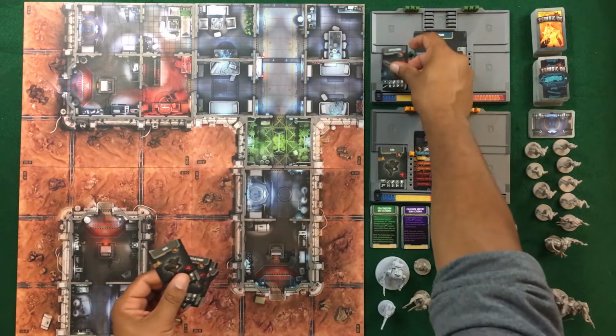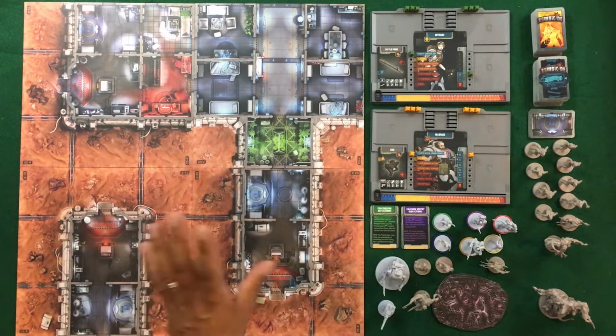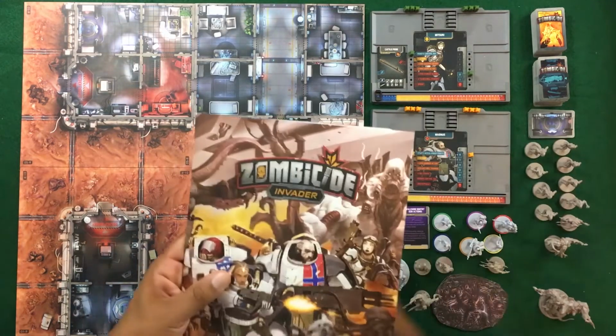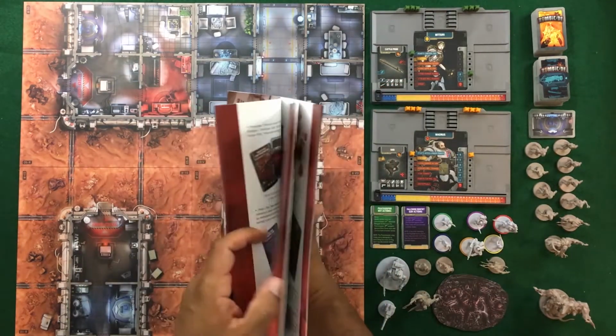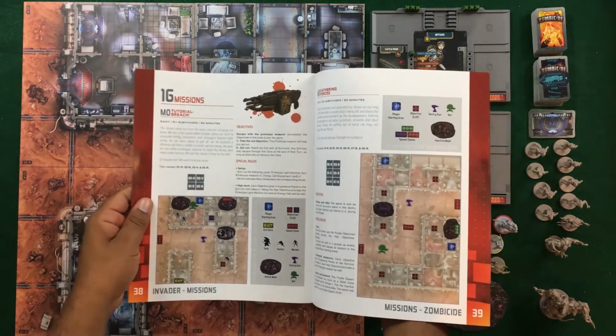And Mitski will start off with the cattle prod. So there we have it. Survivors are set up. They're ready to go. Next, we need to take a look in the book and see how we set up the map.